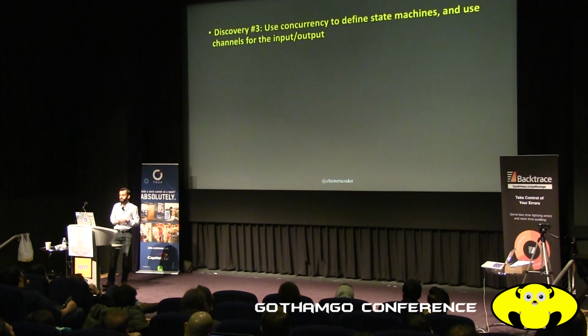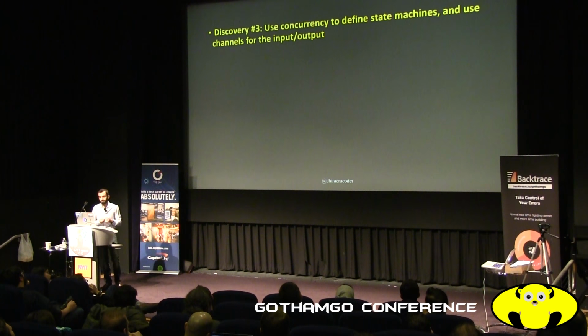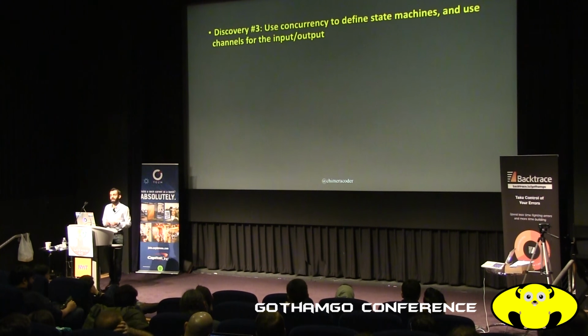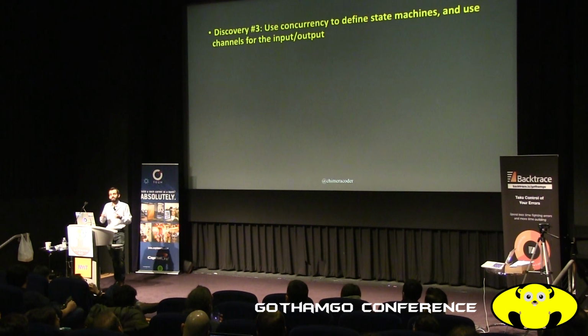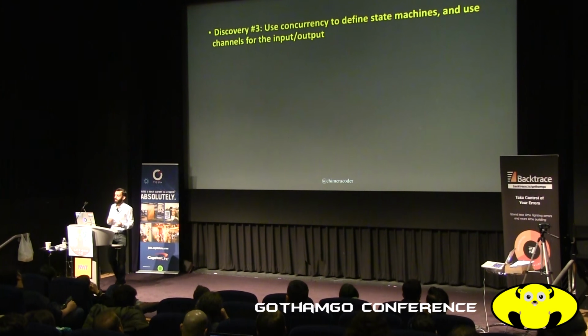Now, our third discovery about Go involves concurrency. And it's a great tool for defining state machines as an abstraction. If we git check out a branch, there are a lot of independent steps that need to happen. And some of those will depend very tightly on each other, but some are completely unrelated, and they only really need to come together in the final step. So even without parallelism, even if we do everything in serial, concurrency is a powerful tool.